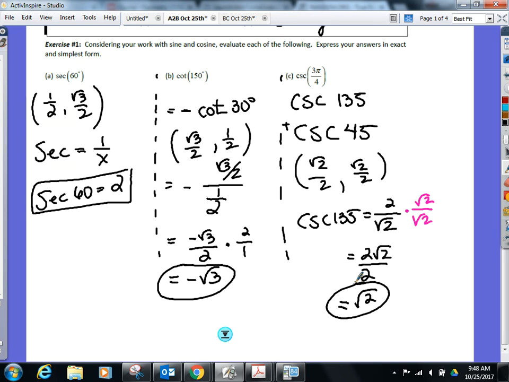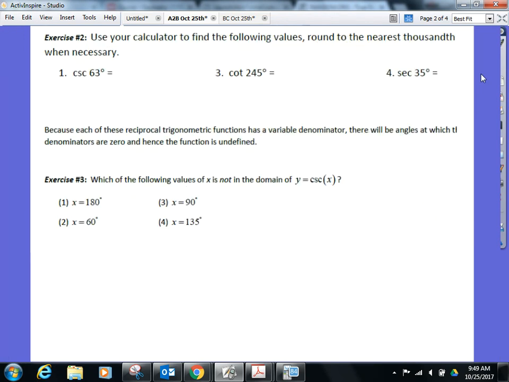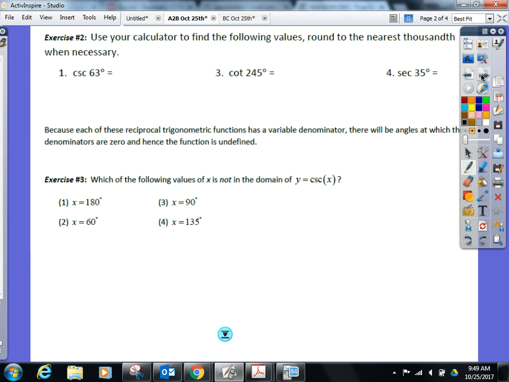I know we've only been together for about 6 weeks now, but I'm pretty sure I know most of you well, and most of you would want to check your answer at the end to make sure that when you plug that into your calculator, that sloppy decimal matches that sloppy decimal. But here's the problem. If you look at your calculator right now, you will never see a secant, cotangent, or cosecant button. But it still can be done. And that's what we're going to work on in this next example, how to use your calculator to find these new functions.